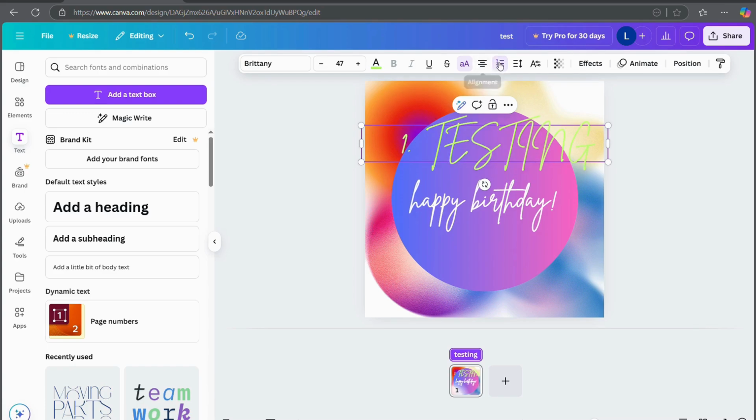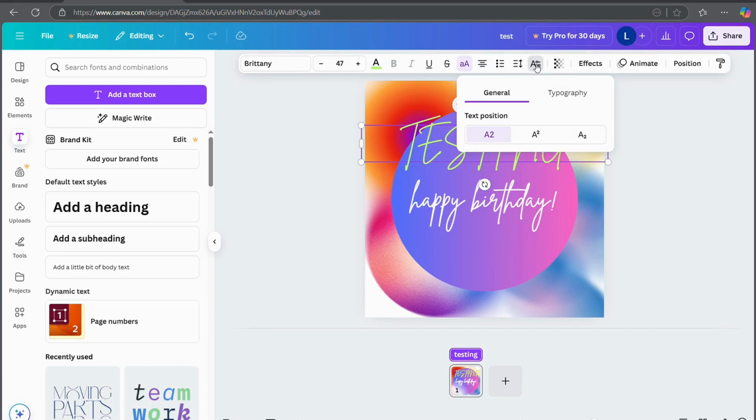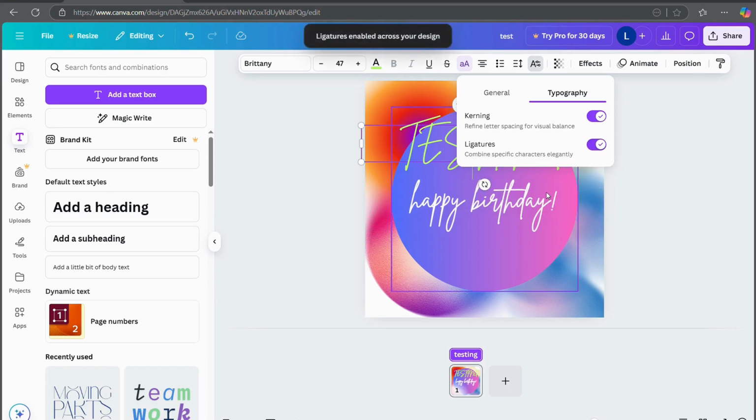You can do bulleted list or a numbered list. You can change the alignment of it so it's centered or it's to the right or to the left. There's different typography and text position options. That's obviously more important when you're writing paragraphs, but you do have that option.